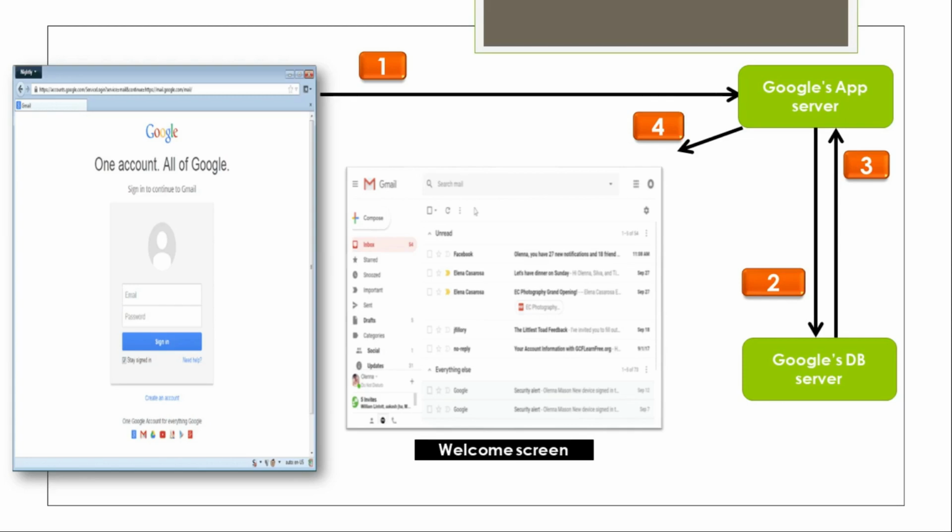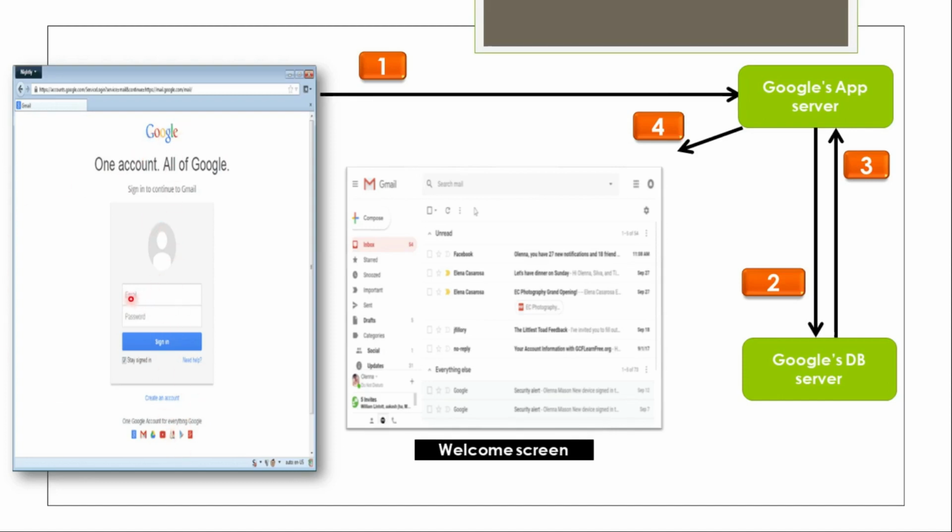Okay, at this point itself you need to decide whether to take this course or not. All right, here is the example. Let's imagine that you are logging into your Gmail account. If you want to log into your Gmail account through your laptop or desktop computer, you simply open your browser and type www.gmail.com, and this is the page that will be loaded for you.